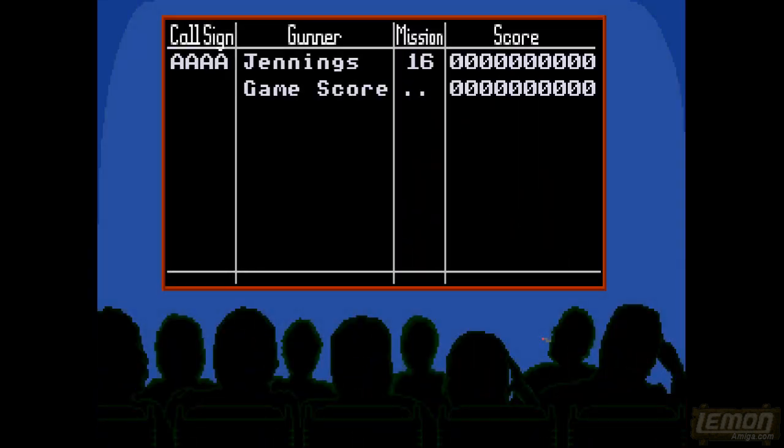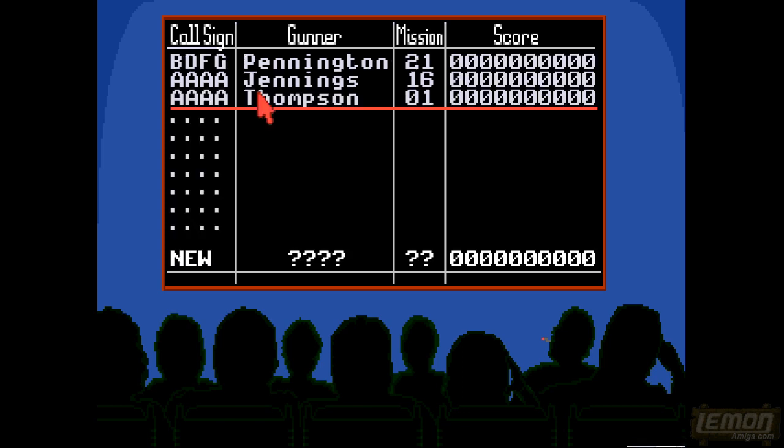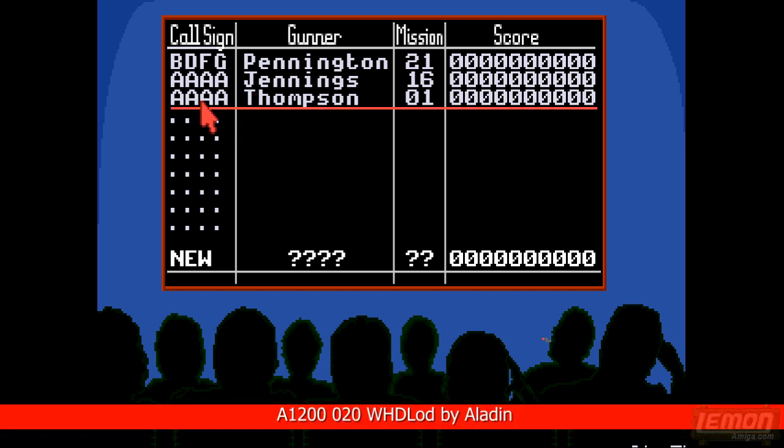And Jennings has completed mission 16. I didn't get any score for doing that. I didn't get any bonuses from doing that. I didn't get any bombing run score from doing that. And I didn't get any penalty. Well, I don't know if I got any penalties or not. Mission unsuccessful. Return and do it again. So the verdict is failure. I did not do anything on that mission. So let's skip to another crack.